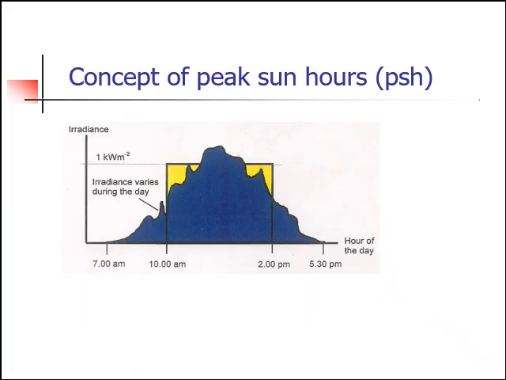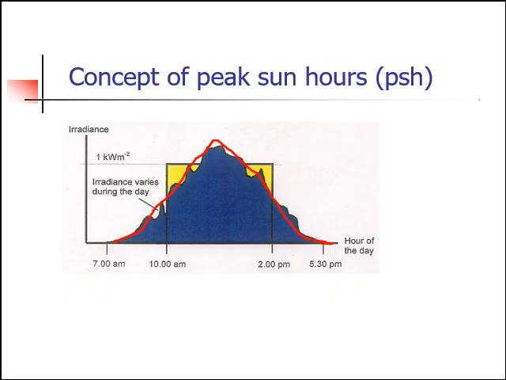Now we will have a look at how peak sun hour or PSH is calculated. Sunlight intensity will definitely change from morning up until the sunset time, right? So you can see that it's increasing, reaching a very high value, even more than 1 kilowatt per meter square. Then it reaches a zero value around the sunset time. Since it is varying throughout the day, instead of adding up every hour of sunlight, we convert it into the number of full sun hours at maximum intensity.